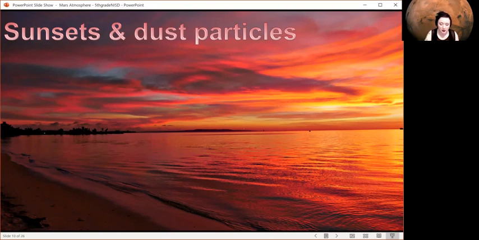even prettier sunsets, more reds than we would otherwise. So depending on what the size of the particles are, is it atoms and molecules, or is it dust grains, or is it water droplets, we get different ways that the light is bouncing off, and so we get different colors in the sky. So we can have the blue sky when it's just bouncing off atoms and molecules. We have red sunsets when it's bouncing off of dust, and then we can have white or even black from having water droplets, and that's when we have fog or clouds in the sky.